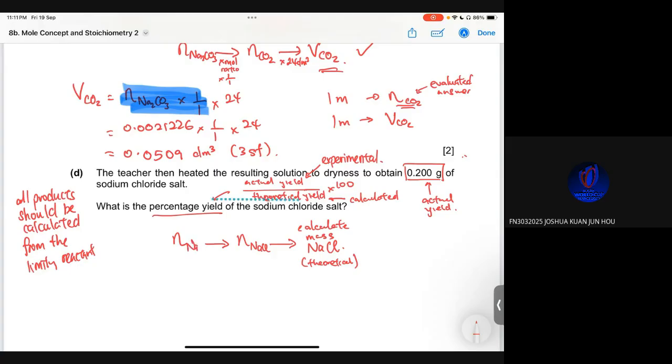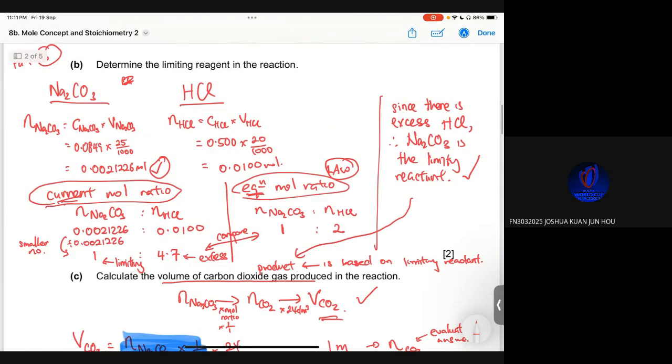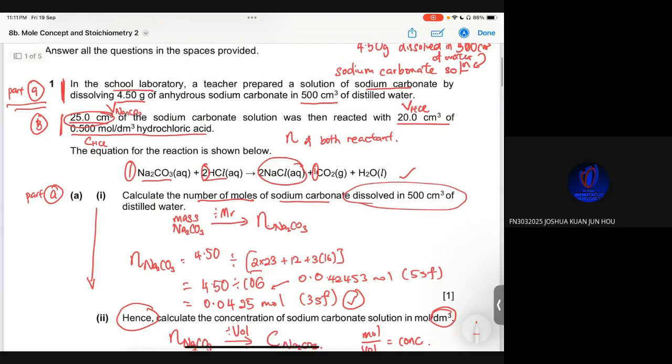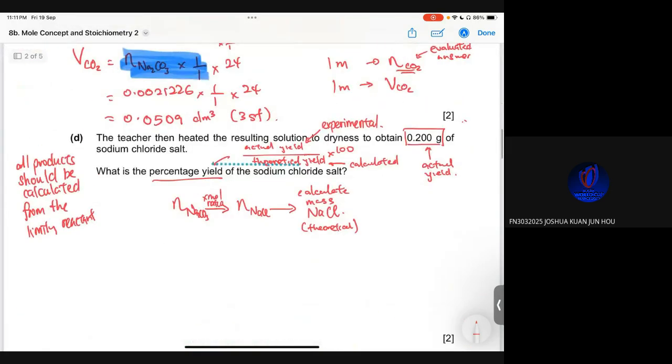So this one will be number of moles of Na2CO3. Okay, so looking at this whole thing here, let's do the steps. So number of moles, I must times mole ratio. What's the mole ratio here? Go back to my equation. It is 2:1. Okay, so to get to sodium chloride, I'm going to multiply 2/1. Next, to find the number of moles to mass, I'm just going to multiply by the Mr.